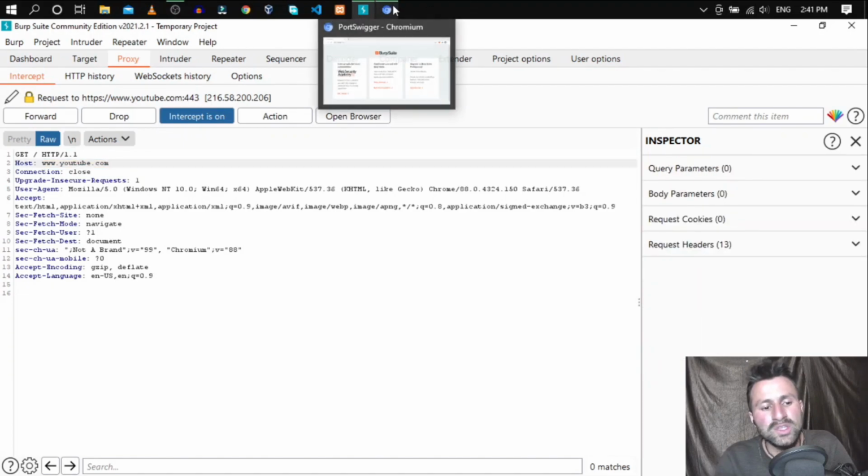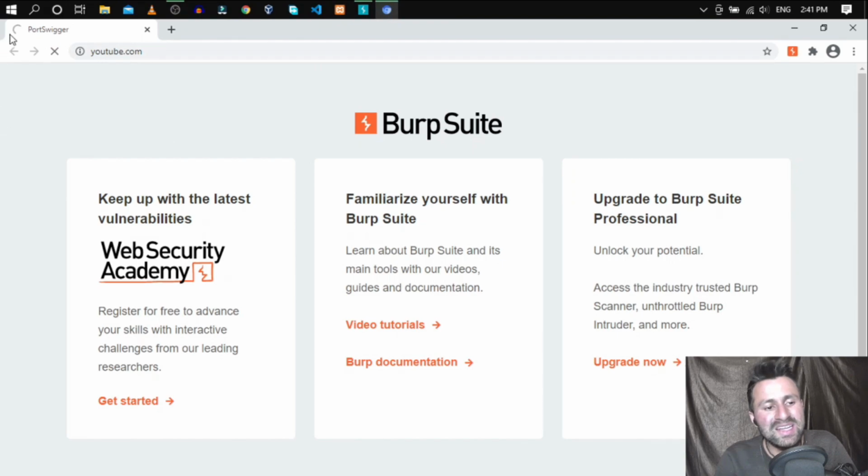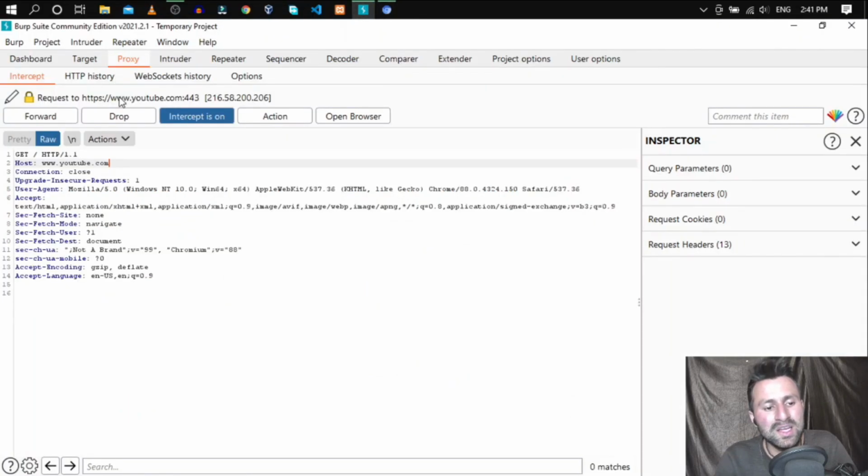If I go back to the browser, as you can see, it is hanging here. It is because the browser is waiting for Burp Suite to forward the request that it is holding, or has intercepted. We can drop or delete the request right here, but I'm going to forward it.